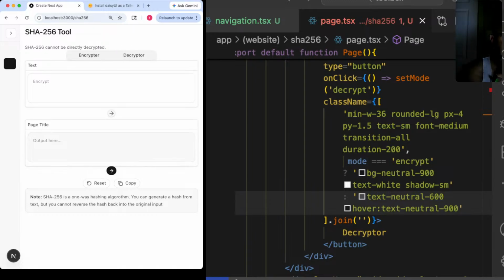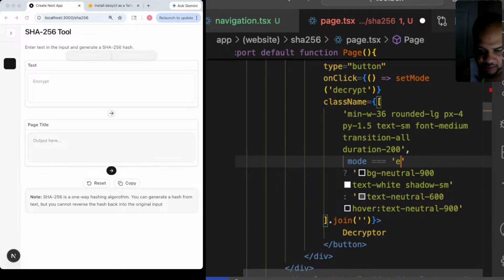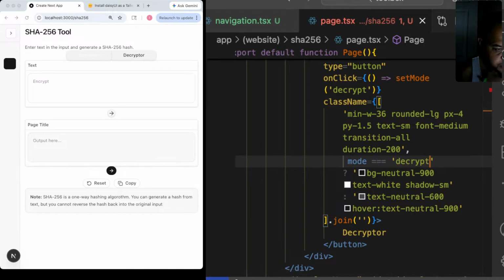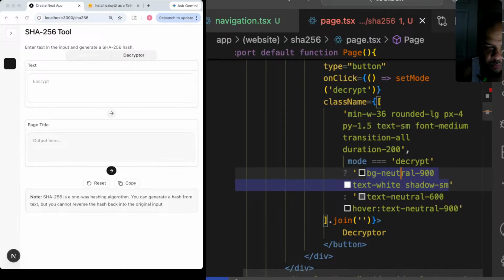As you can see, this changes. Decrypt. There we go. You see the text changes, you see the color changes. The background color isn't changing, but I have it set to neutral 900, but I will come back to that.